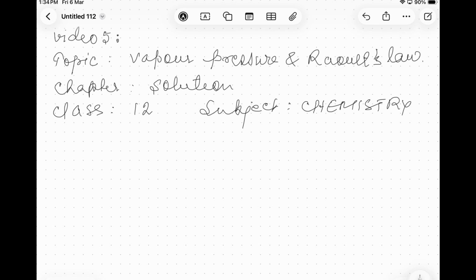In our daily life, we see many liquid mixtures such as alcohol mixed with water, petrol mixed with other hydrocarbons, perfumes, medicines, and many laboratory solutions. When liquids are mixed together, their vapor pressure changes. Understanding this behavior is very important in physical chemistry, chemical industries, and separation techniques like distillation.